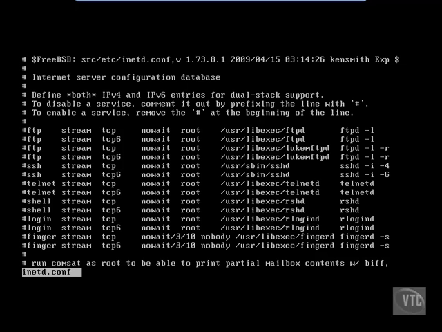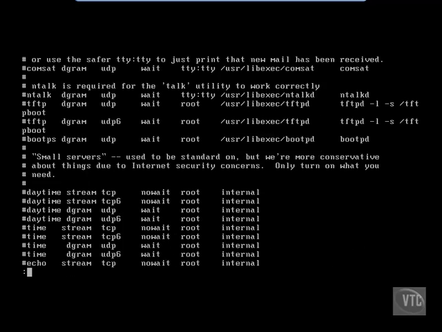It's a stream protocol, it uses TCP, and there's different options we can use, such as the nowait root, in other words, who owns it or who is able to use it, and where that daemon is located on the system. And the same thing with telnet, the shell, the login, the finger, and we can add different processes as we see fit. Daytime. These are some of the defaults that are actually in the inetd.conf file, but we can add other ones too, depending upon what protocols we want to enable for users on the network.